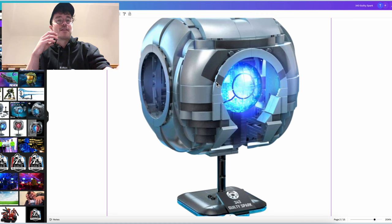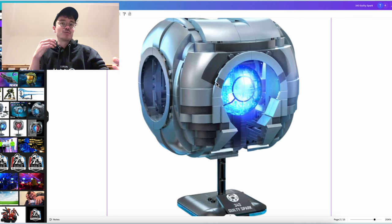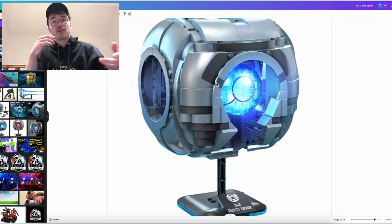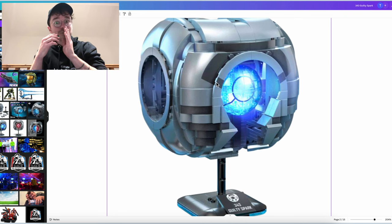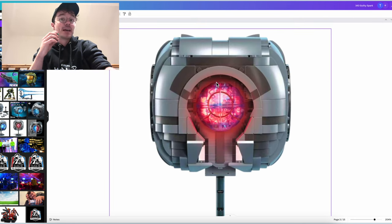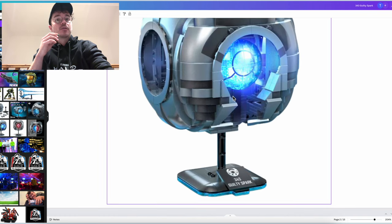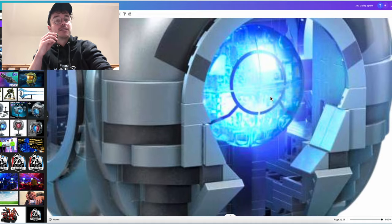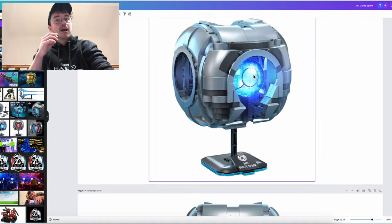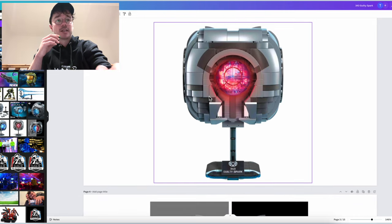At first they only had the packaging available for me the first day I was at the studio, and then they brought the actual thing to show me. They did a presentation on the spring catalog and a presentation on the fall catalog. The fall line of Halo Mega next year — oh man, is it so cool. So this is the Guilty Spark. You double click the light — the actual light button is huge — to turn it on, then double click for rampant mode and it'll say all your favorite voice lines.